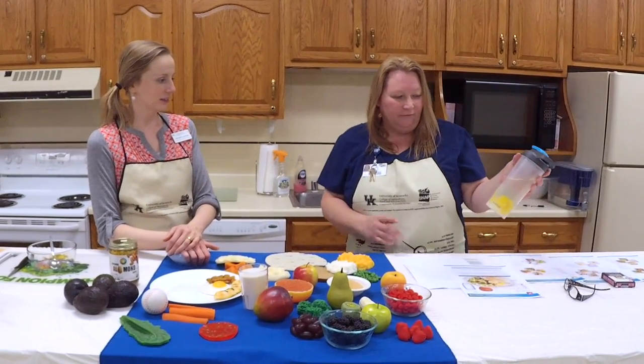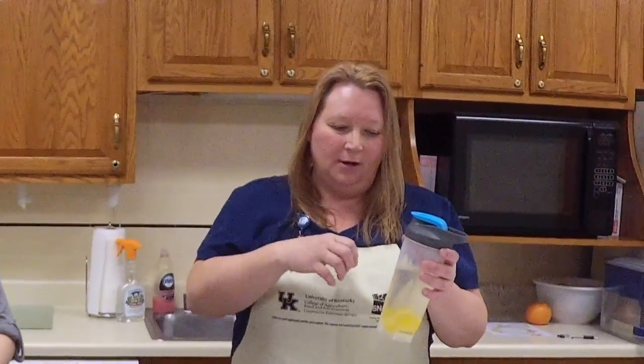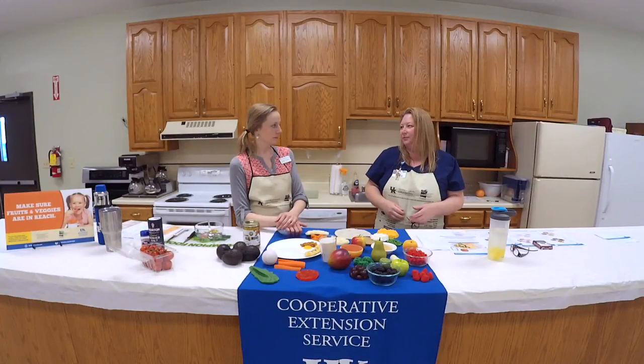This is just frozen pineapples. I just throw this in there. Of course, my ice is melted now, but I put ice in it, then I put frozen pineapples and then more ice, and then I fill it up with water and shake it up really good. The ice beats the juice out of it, and it's still water, but it gives me a little bit of vitamin C from the pineapples, and it's that flavor. And those flavor packets are often not good for you. They often have added sugars and dyes and things like that in them. So sticking with plain water is definitely a healthier option.